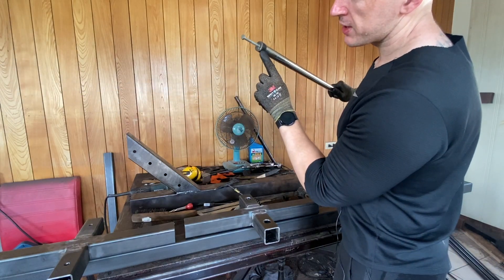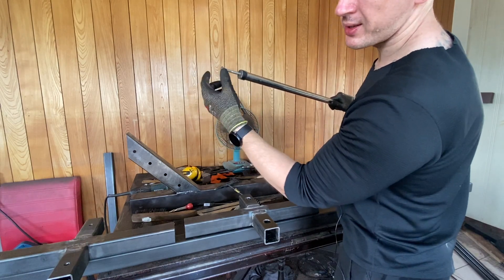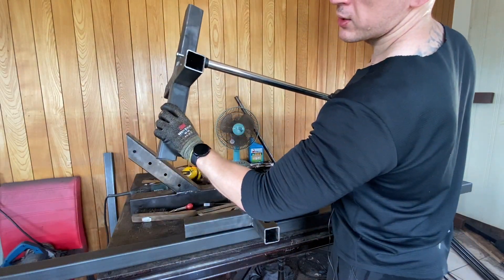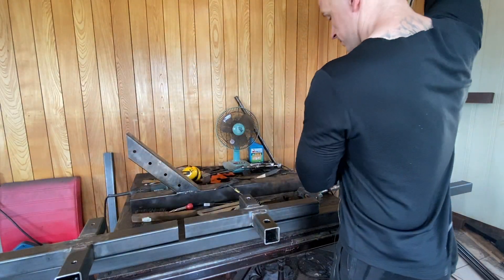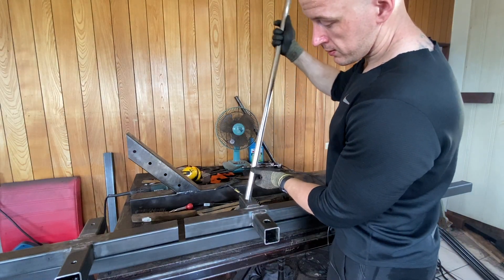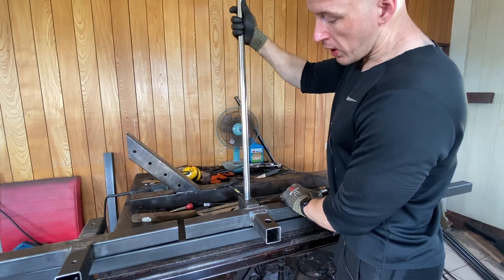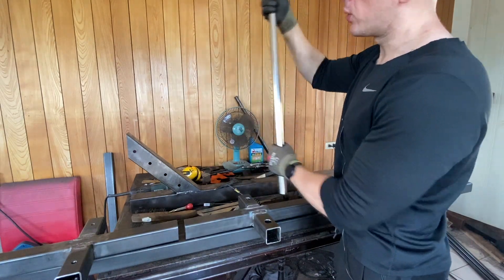These one-inch outside diameter chrome tubes are what I'm going to use for the actual tracks. I've got this little rubber stop and this bolt going straight through the top, which is going to run through this bracket so that the bottom of it sits in here just like that. I've got to clean up this edge so it fits nice and snug — right now if I just touch it, it doesn't quite want to go in. I want it to be a nice tight fit. I don't want these rattling around.